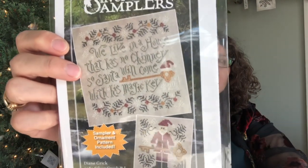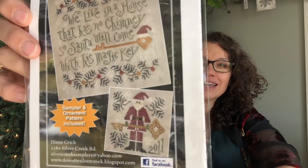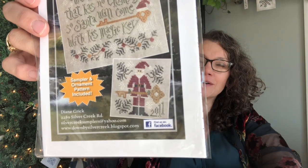What is it titled? I don't even know if it's got a title. Oh, Santa's Magic Key is the title. So it says, we live in a house that has no chimney, so Santa will come with his magic key. And for me, what is totally cool about this is it says 2011, and that's the year that I got married and we became a full family, so I love it. I have had a key that I have put out with my daughter for her entire life, and we still have it that we hang on the door, but I don't know, that's just super cute.